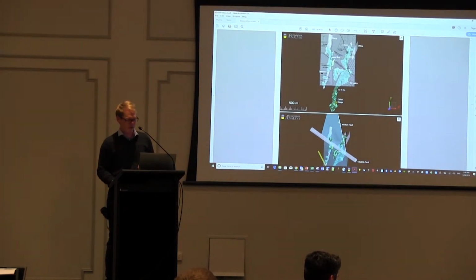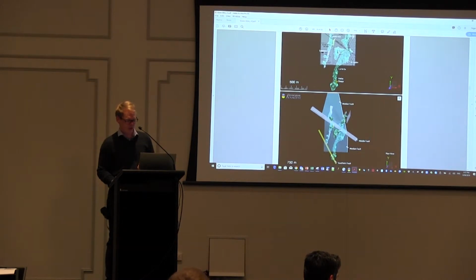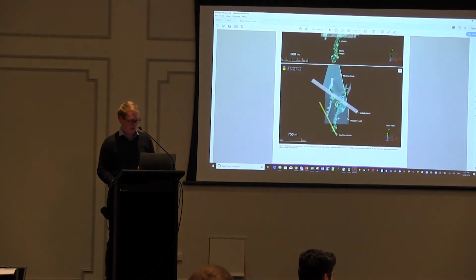And then just an example here of some of those faults that we saw from the earlier map. You can see the median fault, northwest striking structure, again here, and it truncates part of the ore body, and the middle fault that causes a little bit of offset towards the northwest. The southern fault is a more regional structure that was identified by Tim Baker as well, which was also interpreted as a shear zone, but they've managed to map that in there as a northwest trending structure as well.